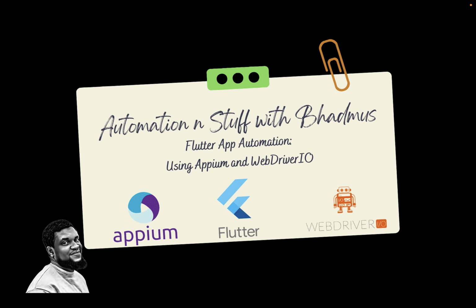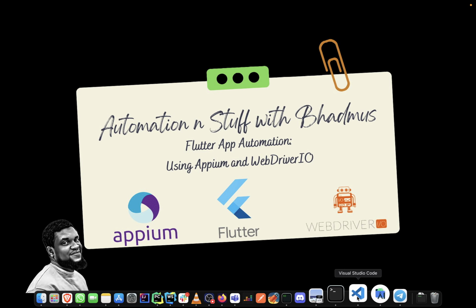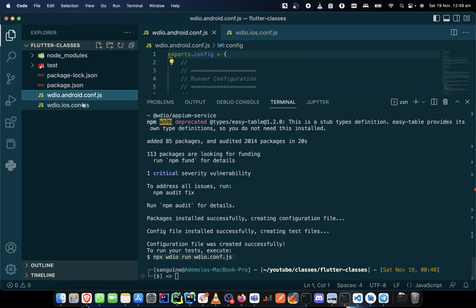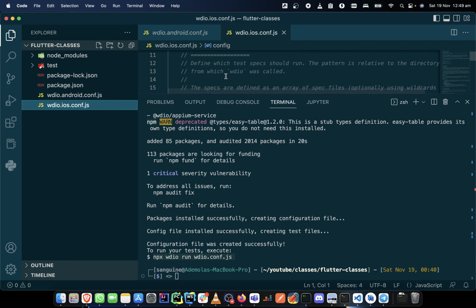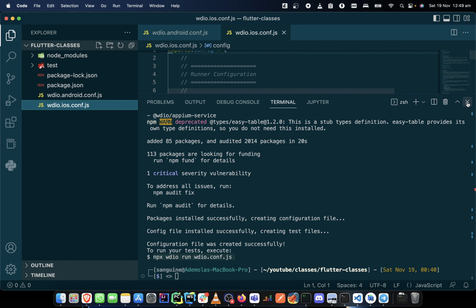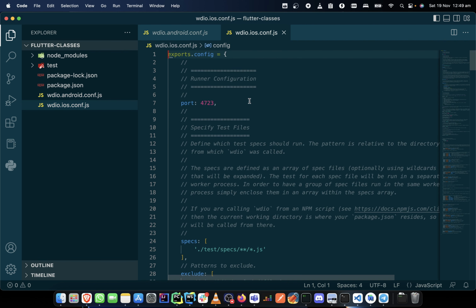So, in this video, we will be editing first the iOS config. Yes, let's start with the iOS config since we created the iOS app first. So let's start with the iOS config. We'll be editing that first. So let's get right into it, and it will probably just take the same phase of things. So I will probably do some copy and paste at some point.